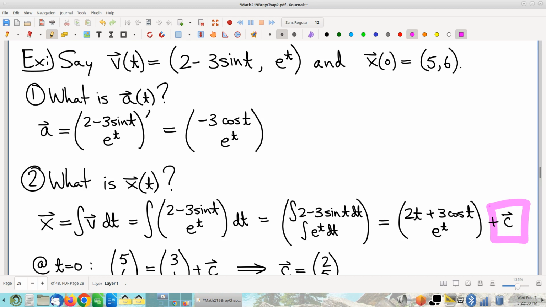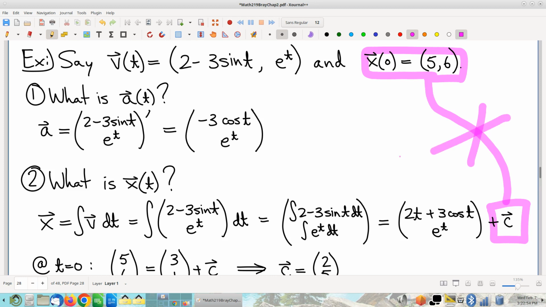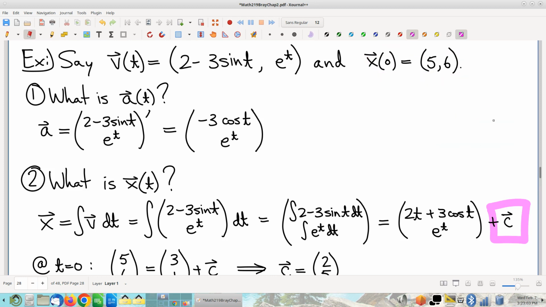I want to point out the common misunderstanding, a pretty catastrophic mistake that a lot of students make based on their high school experience. They believe that integration constants are always the same as your initial condition. And that is just not true. We're going to see in this example that it absolutely does not work out to be true. So let's walk through and see how this works out.